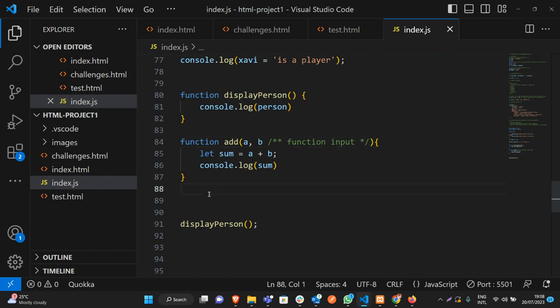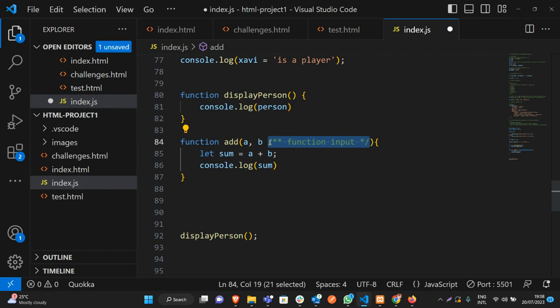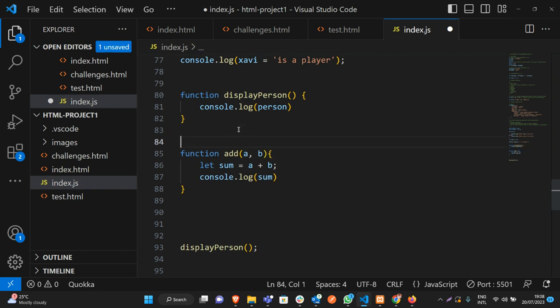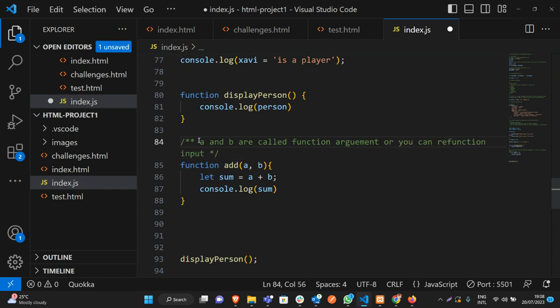So whenever we call this addition function, let me remove this here to avoid confusion. A and B are called function arguments, or you can refer to them as the input the function needs to work.